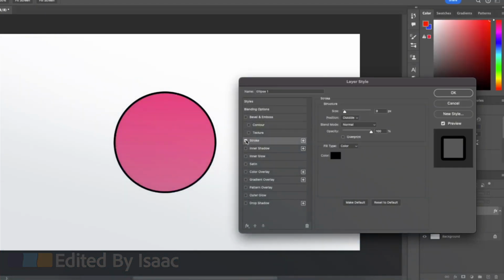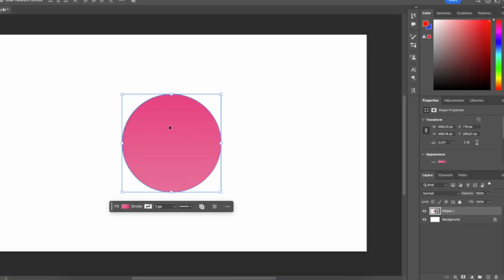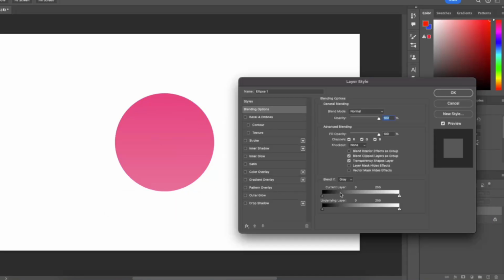In this video, I'm going to teach you everything you need to know to start working with effects in Photoshop. The first thing you want to do is select the layer that you want to put the effect on. The next thing you want to do is go to the layer section, click the effects button. Here you have all of your effects. Click blending options and your effects menu will open up.